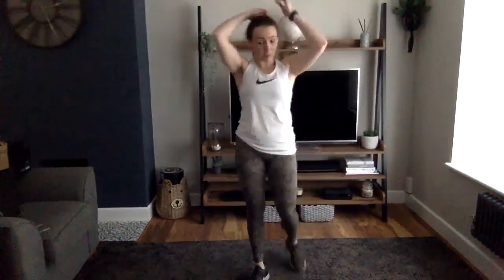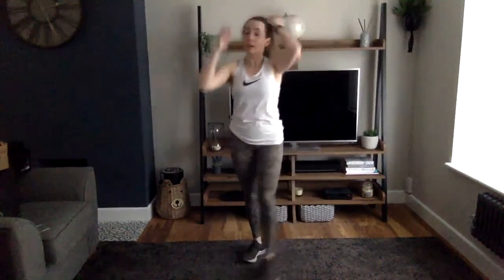Right, pure body weight now. As from the warm up, step knee, but more power. Drive that knee up. Two, one, let's go. Come on, one, two, up for the three.